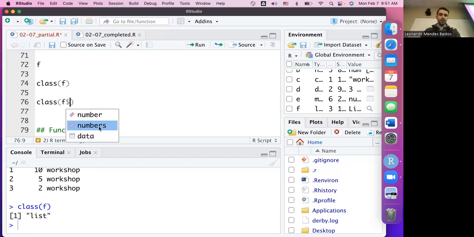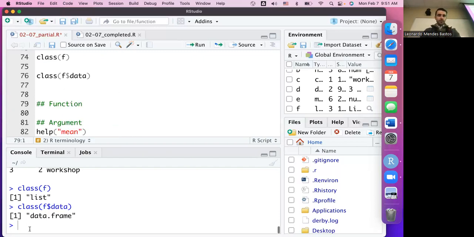So let's say if I do data and I run it, data that is inside F is actually a data frame, even though F in itself, the higher level F, is a list. So this works when we want to know the class of either an entire object or perhaps pieces of that object.